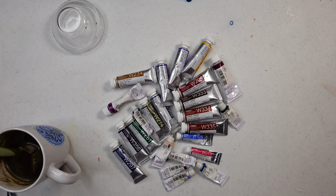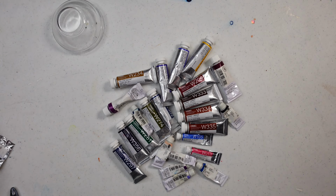It's that time, folks. It's time to pour in some Holbein watercolors. Now, I've been collecting tubes and pans over the past few weeks, and some of them I made a decision after I did my watercolor dots.